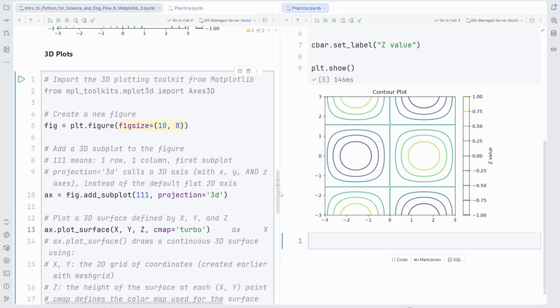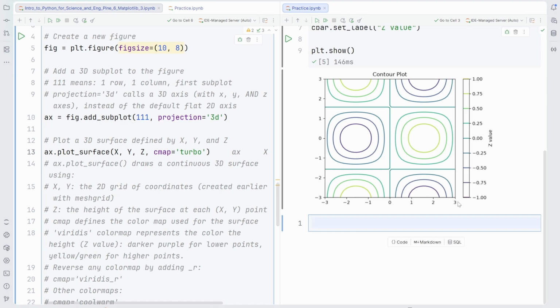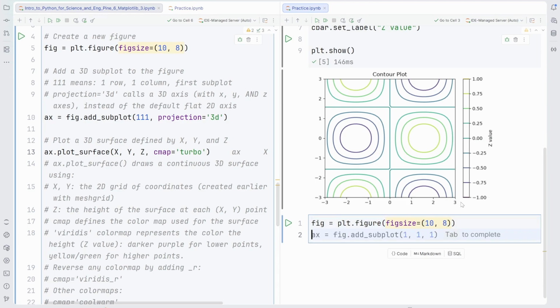The 3D plot, also not difficult to generate. plt.figure with a fixed size. I want 8 here. I already optimized this, so I don't need to do it right now. fig.add_subplot.